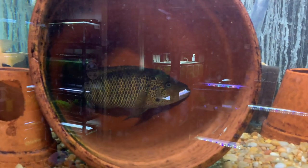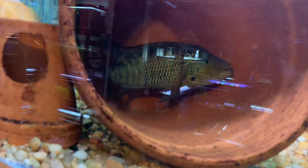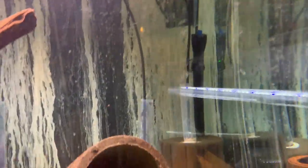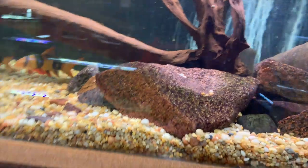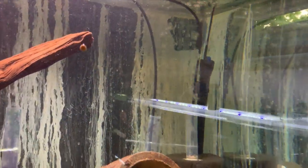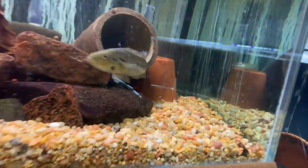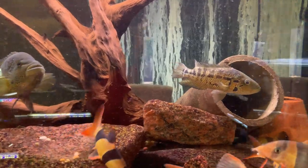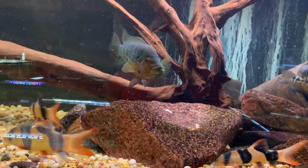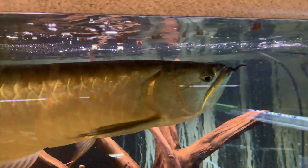Got the clown loaches down here doing good. Got the male Moda Rio Blanco from Sean Hayden in this tank, and then we've got Midas, and then there's a female Moda that hides most of the time down here because she gets picked on super badly by the male. Sometimes she comes out at feeding time — Southern Delight large cichlid is what we've got going on. Oh, here she is — she's a little tattered but she's still around. I had thought she had basically been killed by aggression and eaten by the other fish, but recently she came out.